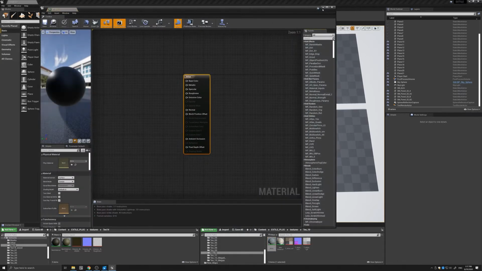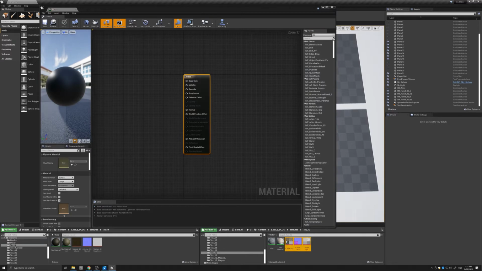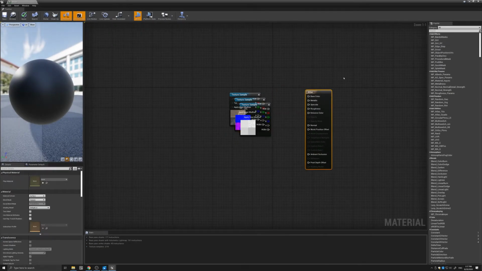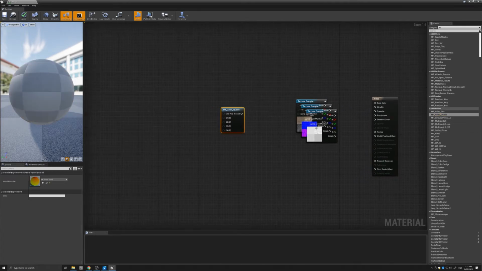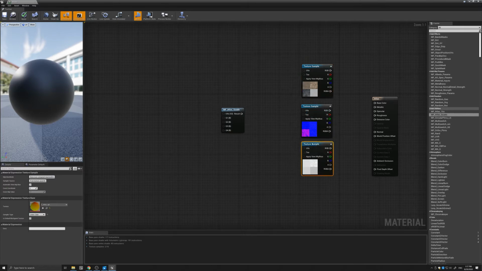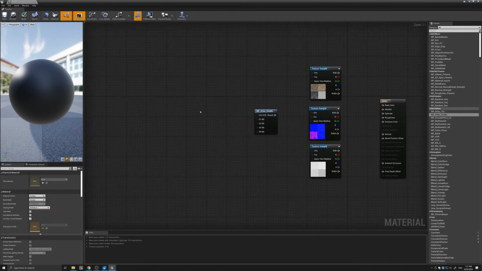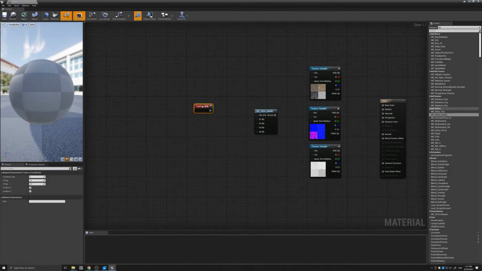Let's open it up. Let's first drag in the textures that we will be using. And then let's also drag in one of the functions that we have here in the palette section. And the one we want is the Atlas Quads. So with that, the first thing I would like to do is create a tiling parameter for our material. So let's just quickly do that.